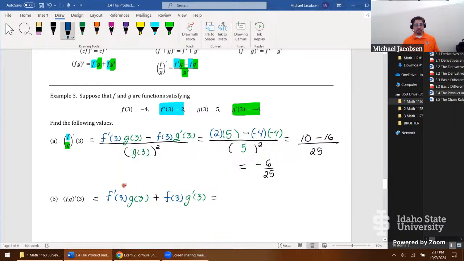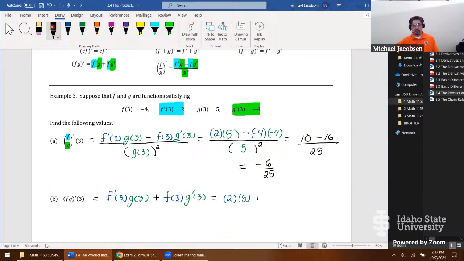Okay, we're almost done with this one. So let's plug in our results. F prime at 3, we should be looking here by the red dot. That value gives us a 2. Then next step, g at 3. That one is this one, the one that's not a derivative. So we get a value 5.